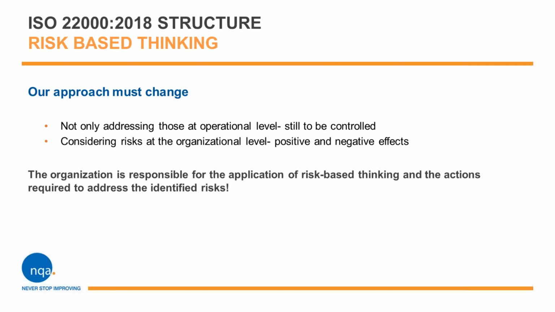For example, before we were just thinking on risk based on the analysis of the function of probability and severity when identifying a food safety hazard. Now what the standard wants us to do is to look at the risk as well as those effects that can impact our system to get the intended goals. To be honest, this concept has always been implicit in ISO 22000 as part of the preventive actions implemented by HACCP. But now the standard wants to emphasize the need to consider risk throughout the management system.